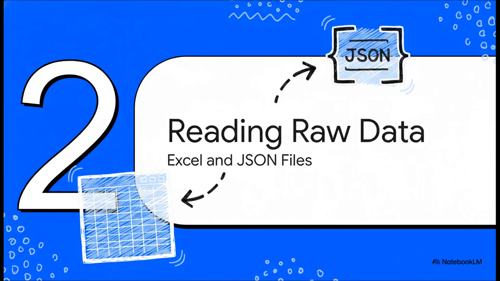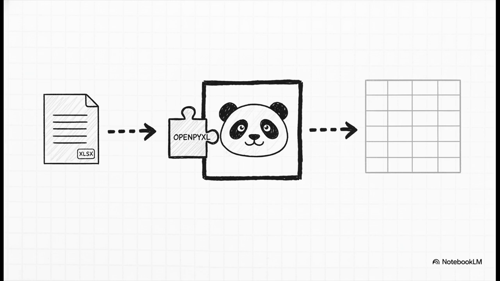Okay, time to get our hands dirty with step 1, loading the data. We're going to focus on 2 formats that you will see absolutely everywhere, the classic Excel spreadsheet and the JSON files that are basically the lifeblood of modern web APIs. Reading a standard Excel file is wonderfully straightforward with pd.read_excel. But there's a little gotcha you need to know about. For the modern .xlsx format, Pandas needs a little helper library. You'll probably need to install something called OpenPyXL. Just a quick pip install openpyxl in your terminal, and you'll be good to go.